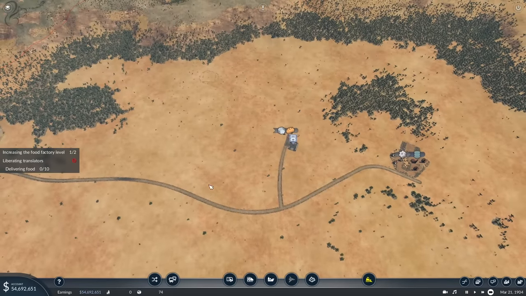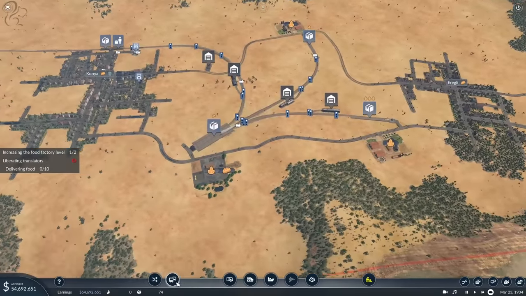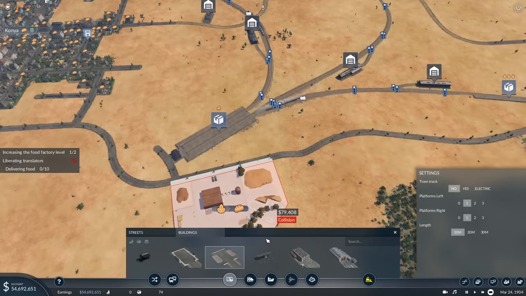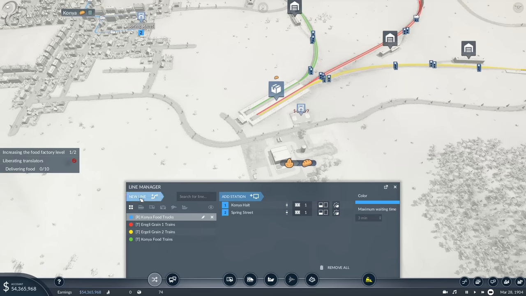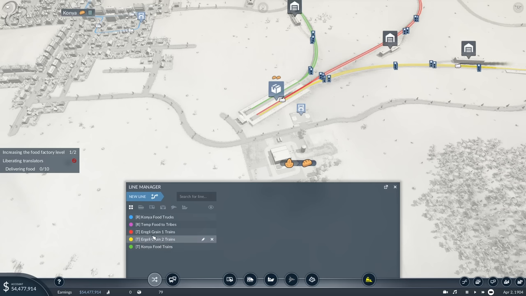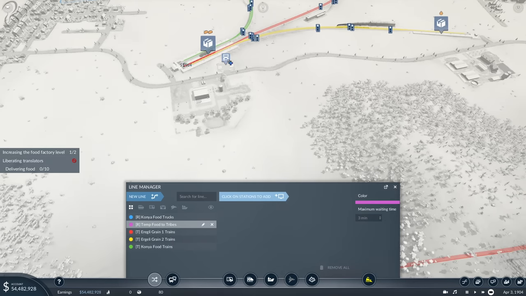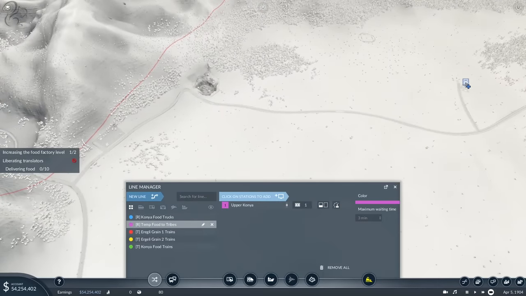Now, they only want 10 units, so we can probably solve that by dropping in a truck station down here. Let's say we drop it into there for now. Anywhere there would be fine. Create a new line and we'll just call it temp food to tribes, because I very much doubt we're going to keep this line around. So we go from there all the way down to here, which is a heck of a drive.